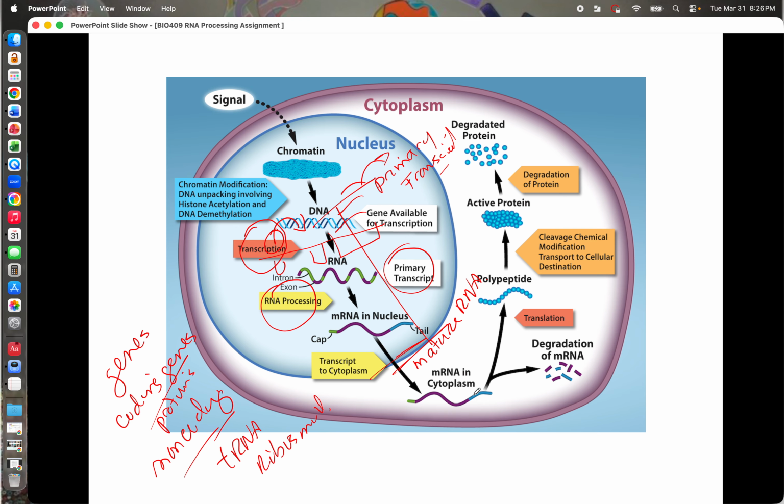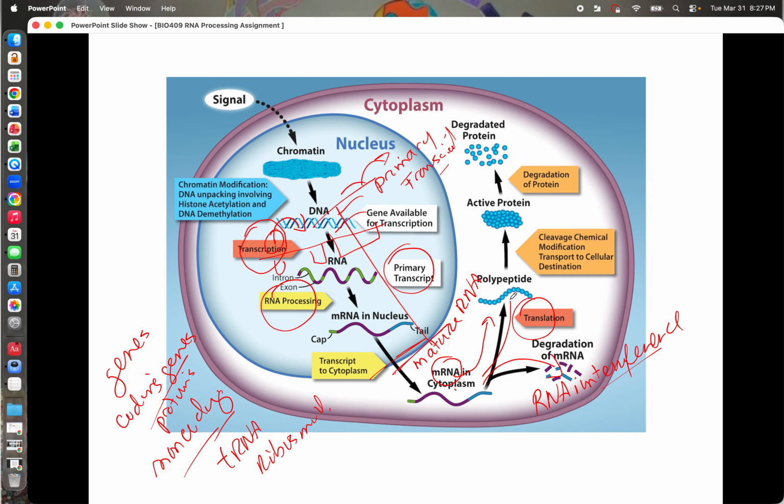Outside of the nucleus, in the cytoplasm, if it's mRNA, messenger RNA from a coding gene, it's going to code for a protein. That's what we'll follow through on here. Before translation occurs, there is an option where some RNA can get degraded. That's in a process called RNA interference, the main process we're going to learn about, and we'll include it in this RNA processing assignment, even though it happens outside of the nucleus. It's not an RNA processing step, but we'll include it here.